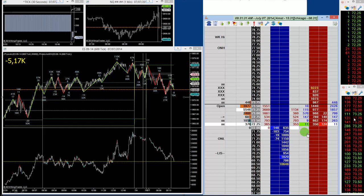Now, seeing large size on your side is a great help. Obviously you want to see the large size on your side. If the market comes back against you, you want to see it come against you without too many large trades against you. Now, as it turns out though, and sort of unexpectedly for me, for helping you enter, the thing that is far more interesting is stuck large traders.